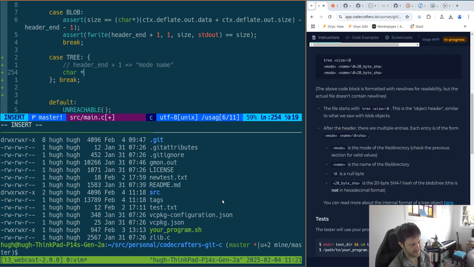Because I'm assigning a thing, it's declared in all of the switch case statements, just because that's how C is. So this is going to be mode. I kind of maybe just want a p = header end +1.